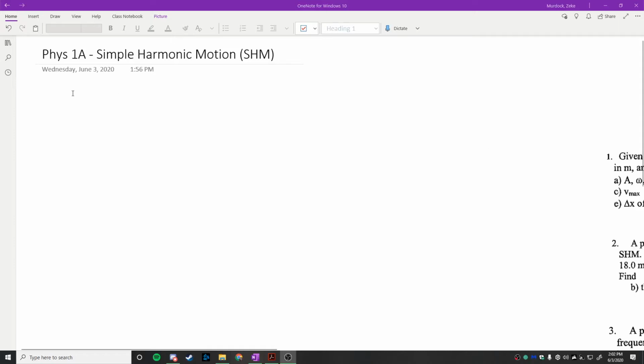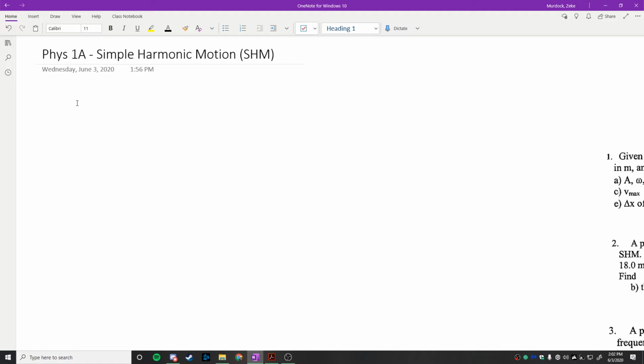Alright, today we're talking about simple harmonic motion. Simple harmonic motion can be seen in nature in many ways. One simple way of seeing it is what's called the pendulum. You take a ball and attach a string to it, hold the ball up on your string, push it to the side, and let it swing back and forth. That's simple harmonic motion. We call that a pendulum, or simple pendulum.